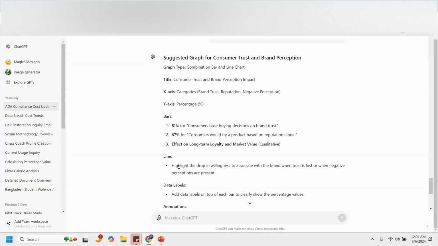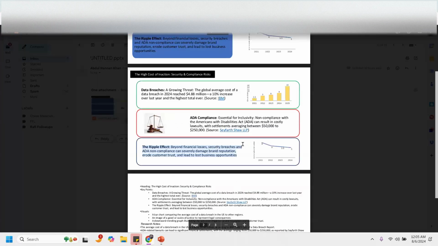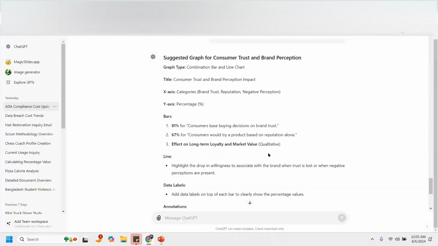We're going to show a line that highlights the drop in willingness to associate with the brand when trust is lost. So it's going to be a line that's going like... how do I highlight the drop in willingness to associate?